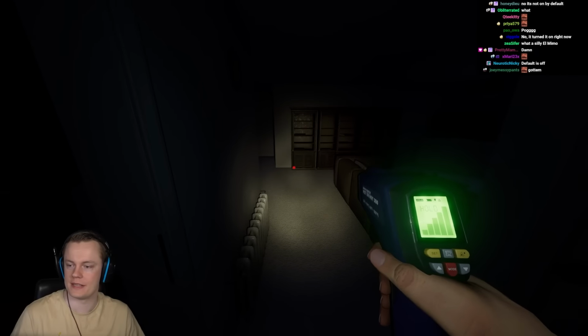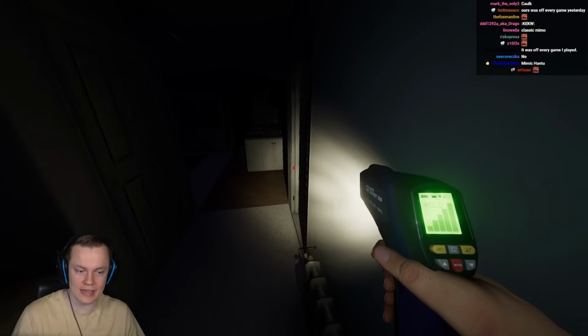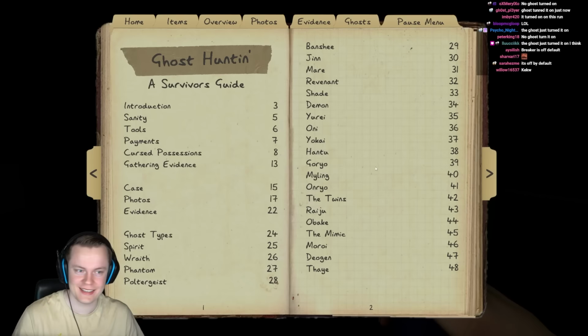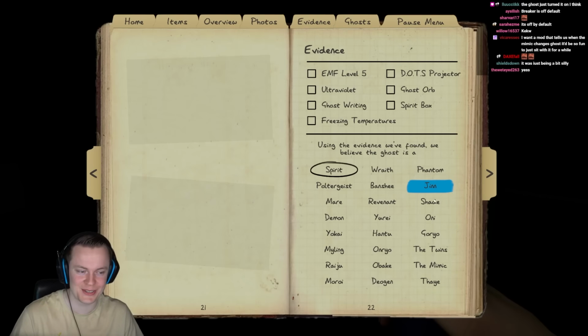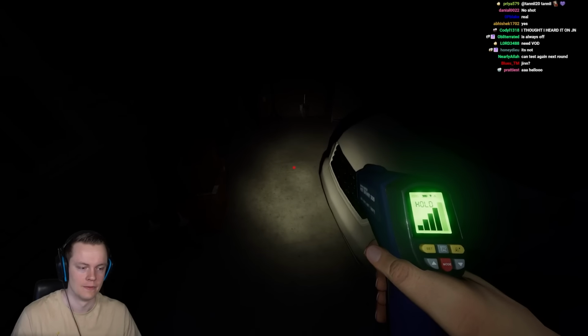It must be on by default. No, the ghost turned it on? Are you kidding me? No way. Wait, really? Breaker's off by default, so the ghost turned it on? Okay, well, it can't be on, dude. That's damn sneaky. What the hell?